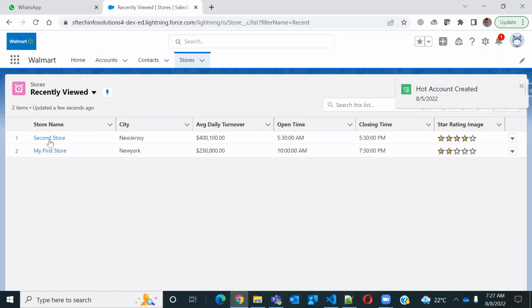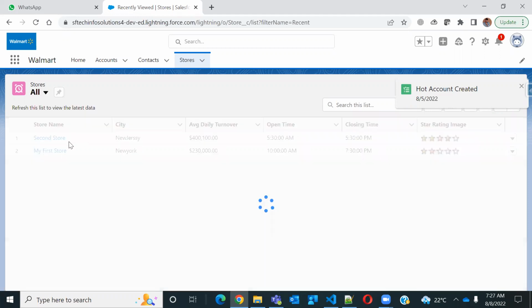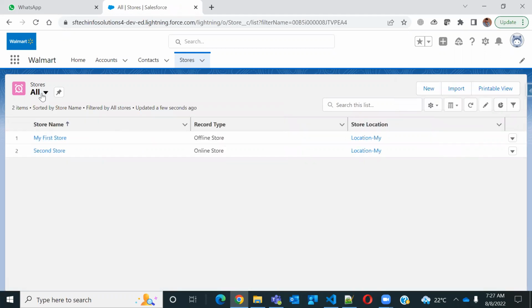But if I need to look at all the data at once, I will be creating a list view. In list views, I will be able to add some of the fields over here. I can see them, but here I can't see many records. If I have 50 plus records, I need to scroll down and see. For example, if I have some 120 records, I want to see how many records there are without much work.